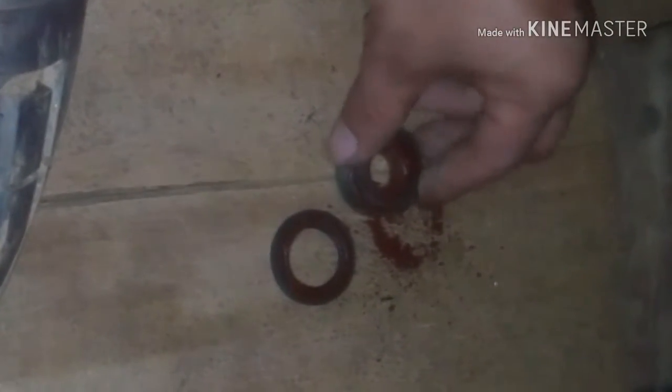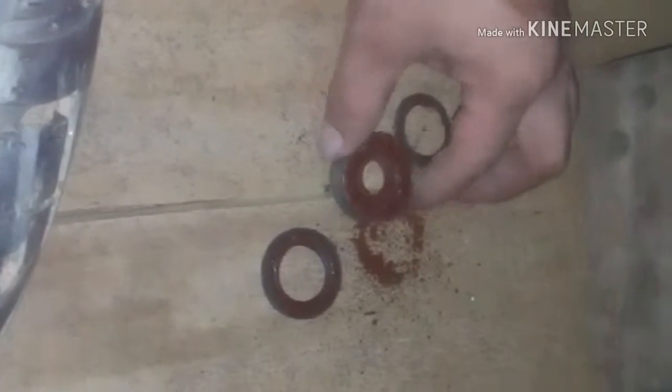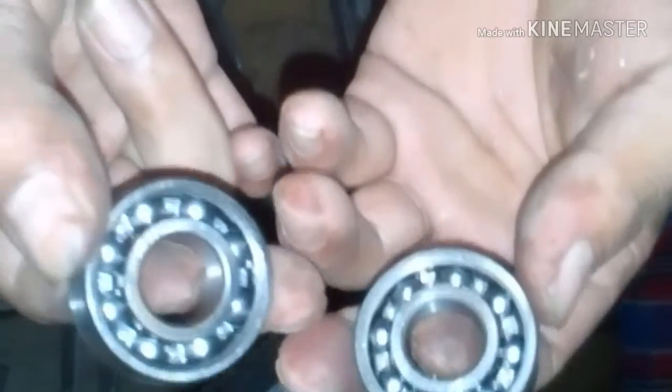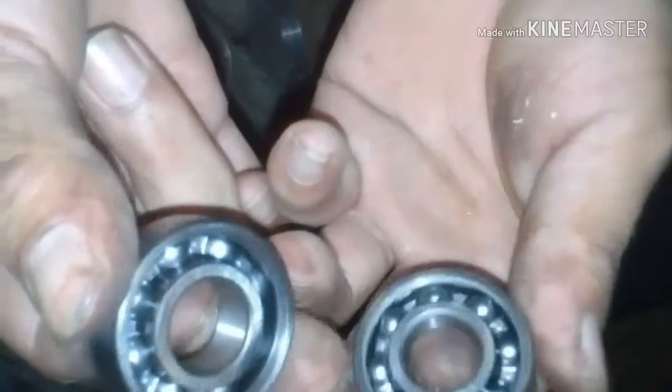And here you can see the condition of my bearing has been really bad, and now I'm going to put in a new set. Okay, here you can see the two bearings, which are brand new, and now I'm going to show you how to install them properly.